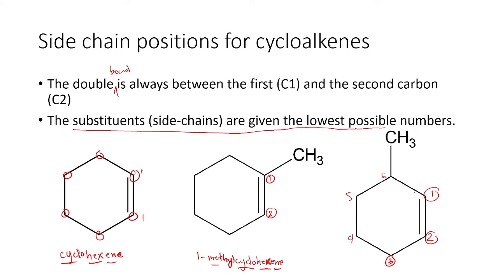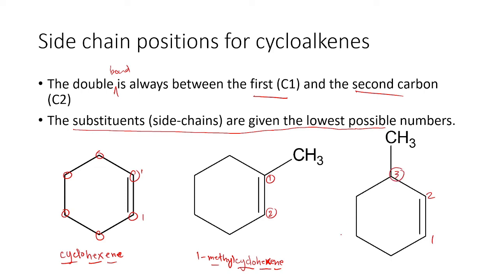It also cannot be the other way around if we name this as our 1. Because if we name this carbon as carbon 1, we can name this as 2, and this one will be carbon 6. That will violate the definition that our double bond must contain the first and the second carbon atom. So what we can do here is name this one as our first carbon, this one as our second carbon, and this one as our third carbon.